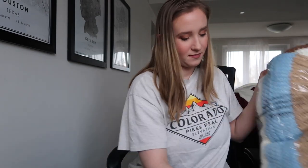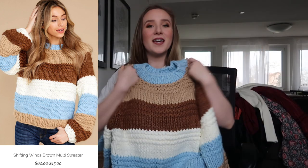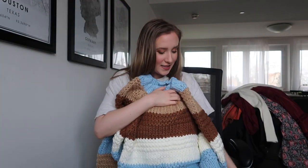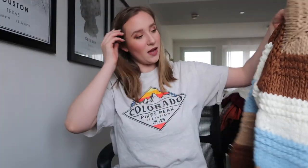Oh my gosh, okay — this is the last thing and it's wrapped all in one. It's like massive and it feels so heavy, but so soft. Pretty sure this is a sweater — this is such a thick sweater. I kind of love it; it's totally something I would wear. It's so nice and thick and cozy. This would be so nice for traveling on cold days. The sleeves are puffed so they look just so cute. It's straight up heavy — probably a couple pounds. That is the last thing I got.